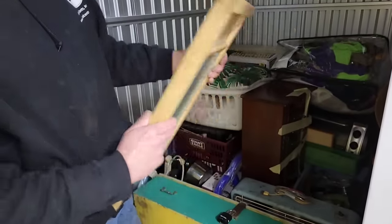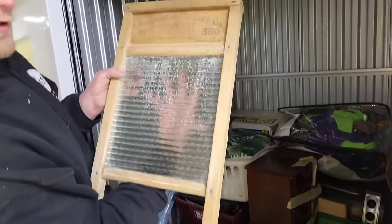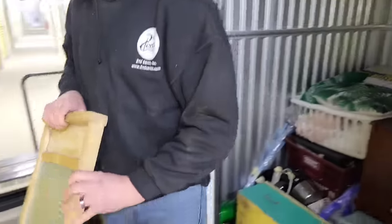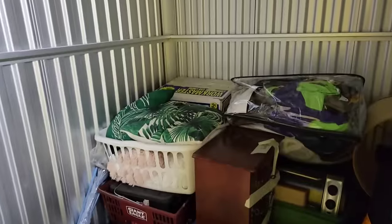And this is the glass one. The glass ones are more desirable than the metal ones. And I've seen people put lights behind here, and it looks really cool lit up. So this is a National Washboard Company. You know what that was for, Shane? Washing your clothes. Do you know what you actually did with this?